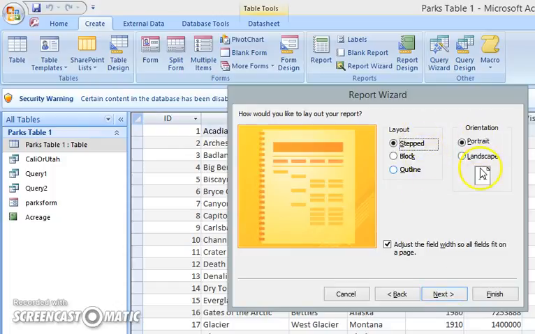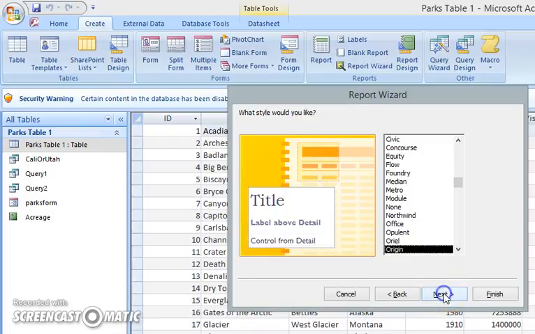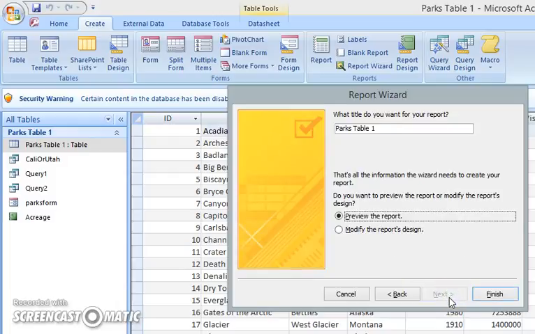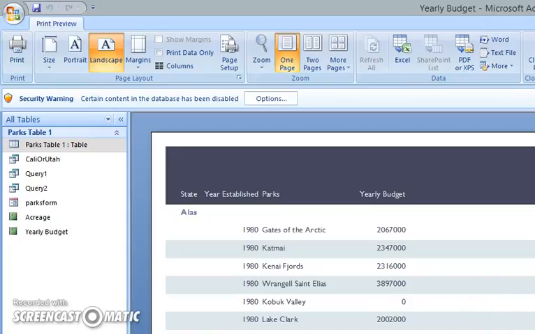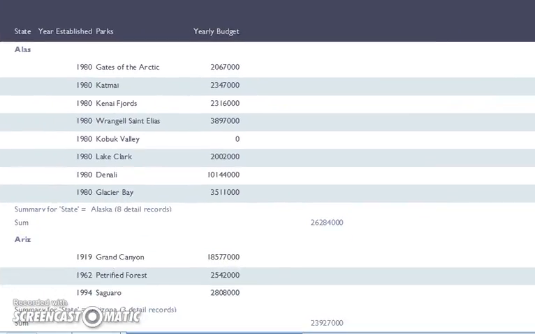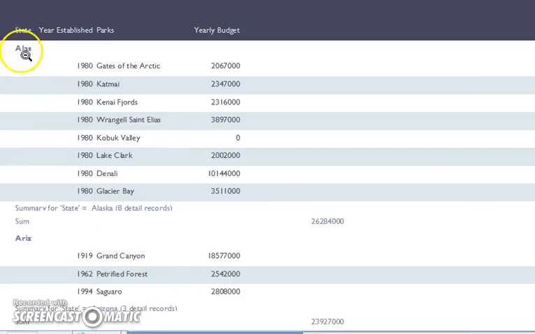And then again, my layout, my orientation, I'm going to choose landscape for this one. Click Next. I'm going to go ahead and keep that as my style, and then name it. And this is going to be primarily information on yearly budget. So give it a name and preview the report. And so what I get then is my typical state being cut off, my year established, the name of the park, the yearly budget.